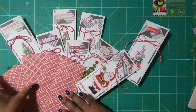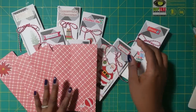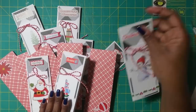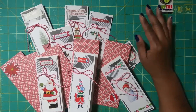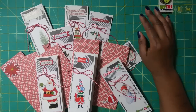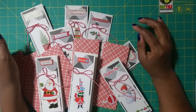So I hope that you have enjoyed this process for making skinny Christmas cards using Dollar Tree poster board and stickers and regular old cardstock.